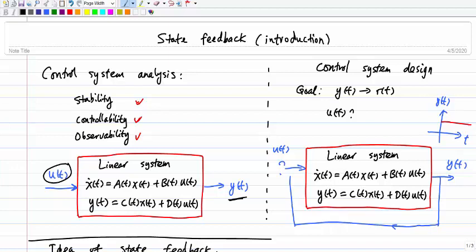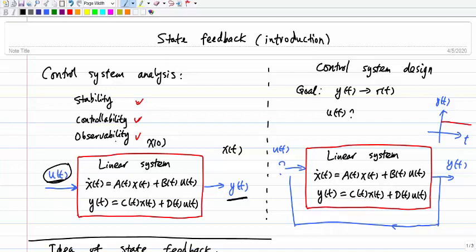Control system analysis talks about some properties of a linear system given the input. For example, here, if I give a linear system, this is a general linear time variant system. Stability, controllability, observability, they're talking about a certain input, or I could have a certain initial state. What kind of property can we say in regards to the output y(t) or x(t)? We talk about stability, controllability, and observability.